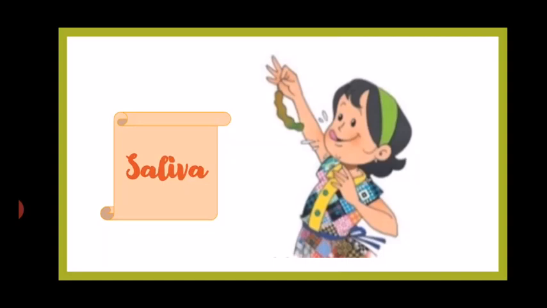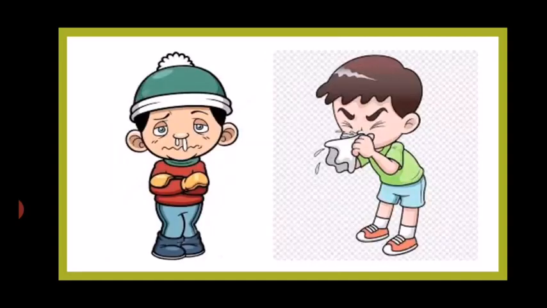Let us look at the next one now. Look what is happening to this person. There is water flowing from his nose, isn't it? Have you experienced this, children, during the rainy season? When you get wet, you get a cold, okay? You start coughing and then your nose starts running. Now, your nose starts running doesn't mean that your nose gets off your body and starts running. It means that water starts coming out of your nose. So this water which comes out of your nose is also a part of the water in your body, isn't it?